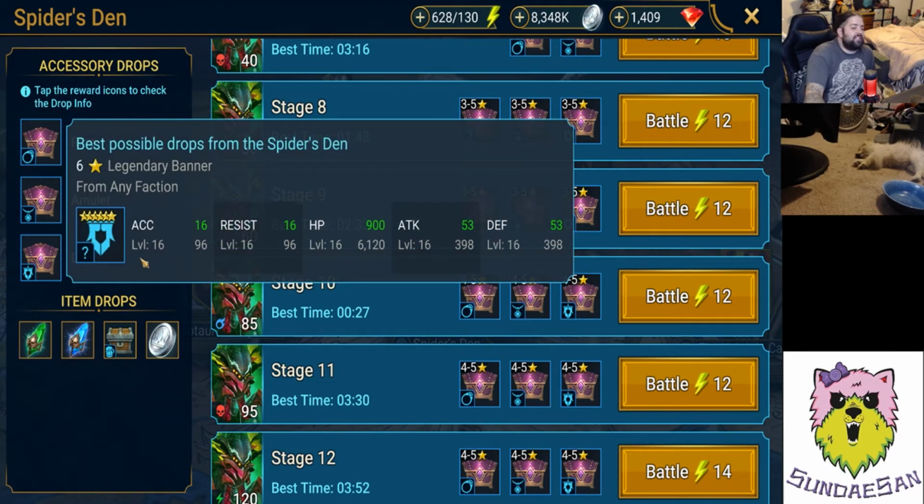Banners, again: what is considered meta right now, at the time I'm recording this video, are accuracy banners, and this is where most champions get their big accuracy boost. If it's a 6-star banner, you get as high as 96 accuracy, making hitting those accuracy goals super easy. Or resist. Duchess Lilithu, again, is a legendary demon. She does not require any accuracy in her kit.